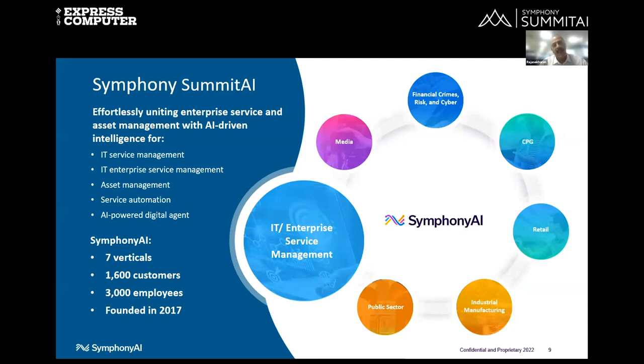SymphonyAI is our parent company, which is driven by the mission of delivering AI-driven enterprise solutions as a SaaS offering. In the market, there are various companies which help solve business-to-consumer problems, whereas SymphonyAI's focus is on solving business problems in the enterprise space, leveraging AI and automation. That's essentially the thesis on which SymphonyAI operates.